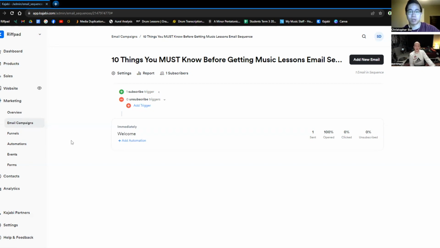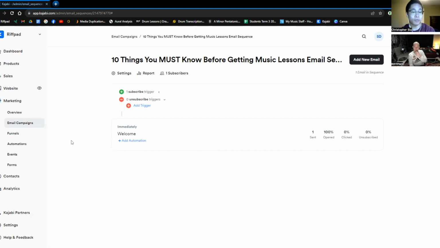The other thing you could do with your sequences is say which area in the process do you need help with the most, and then you can have a few options like playing or improvising or something. When they click on any of those links, they have a tag added to them with each of those terms. So then you can say, oh, how many people want to learn this or this or this. So interesting. So this is tracking what links they're clicking out of your emails as well.